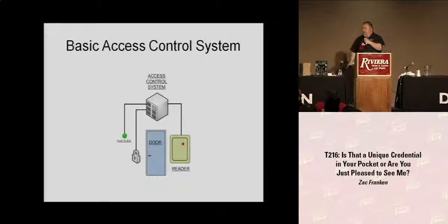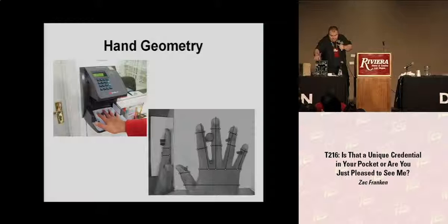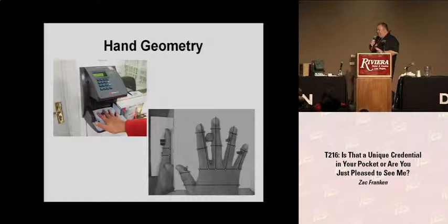Now, this demo is going to take a little while to get going, so we're going to jump straight into it. So I'm going to talk about hand geometry scanners. And I have one here, which I picked up on eBay for the stunning price of $2. I love eBay. eBay is your friend. However, when it arrived, it did appear to have been pried off the wall, so slightly bent out of shape and required a little bit of muscling to get it back working. Touch wood, it's going to work now.